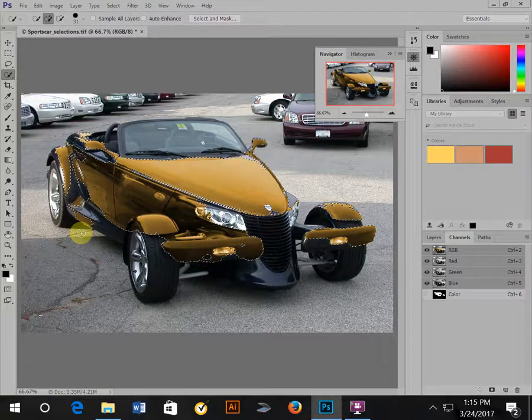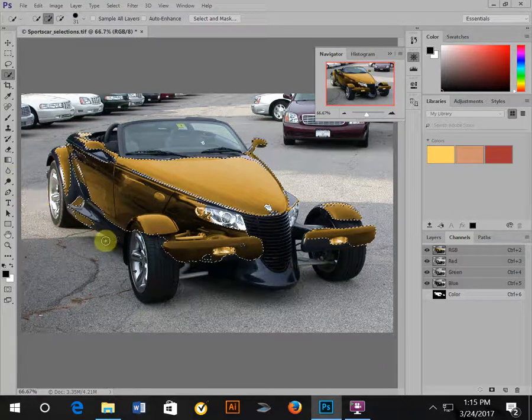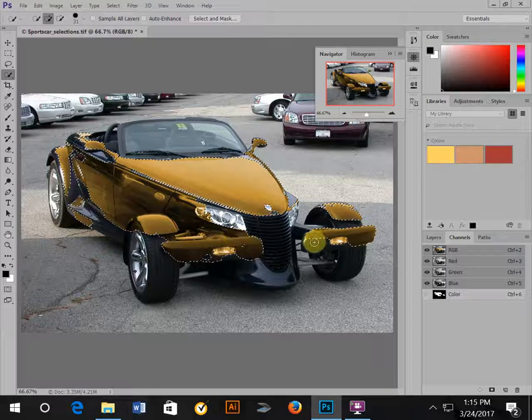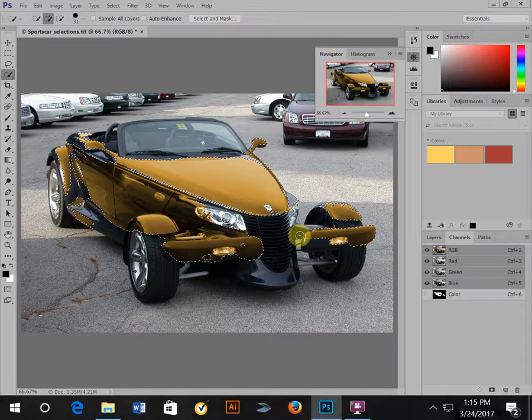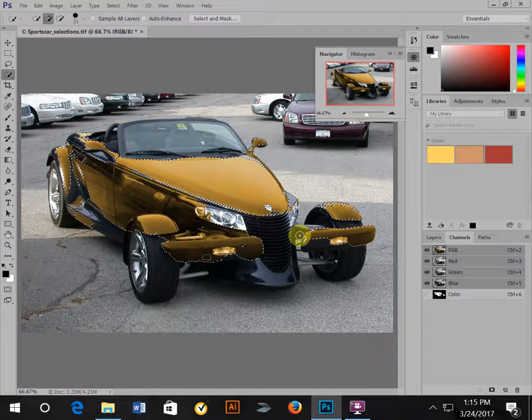If I was doing this really for production and not trying to keep it fast for the video, I would definitely do some cleanup over here on this wheel well. I would join the colors of the body much better. I would clean this up so that that bumper was highlighted. And that's what I mean about, this is an art form. And so it's important for you to take that image and do a really nice job before you get to this point so that you don't discover, oh my gosh, I need to redo all this.